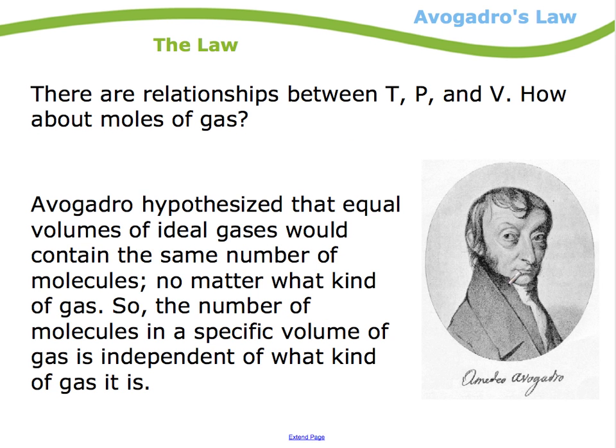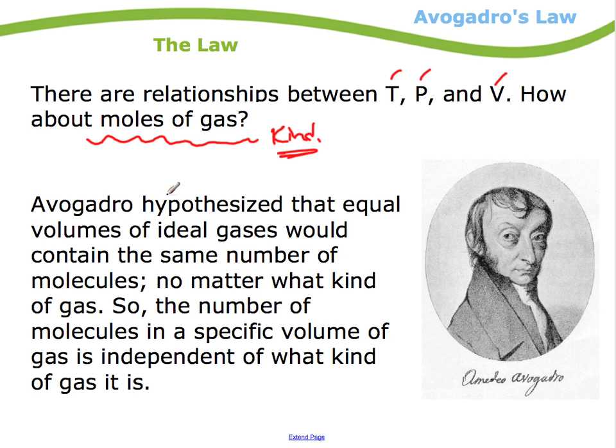So here he is, Amedeo Avogadro. Isn't he a scary looking guy? Smart though. Anyway, so we've seen relationships between temperature, pressure, and volume already with Boyle and Charles. So how about with the number of moles of gas or the kind of gas? I wonder if you have a different type of gas, whether it will occupy more space.